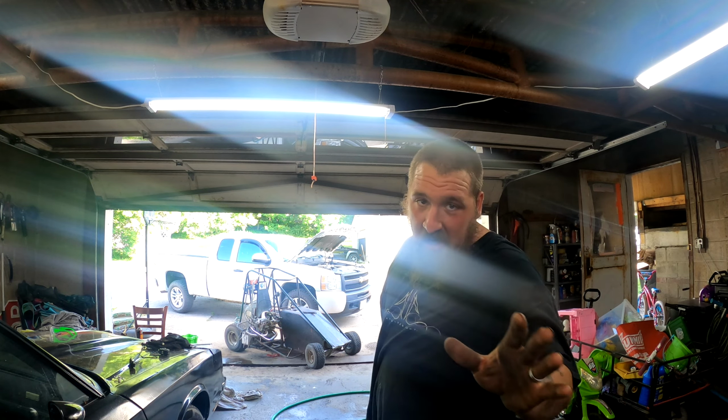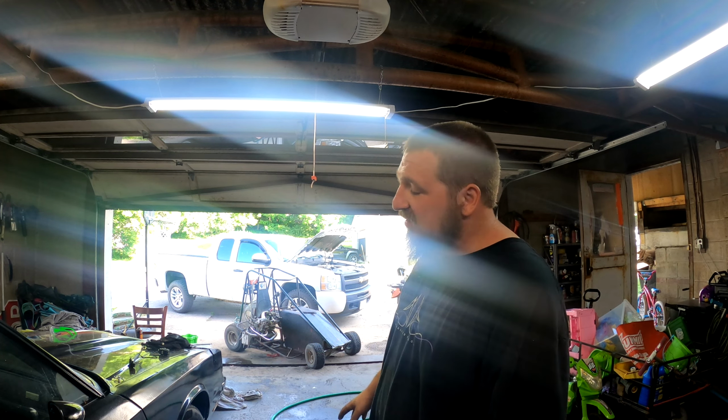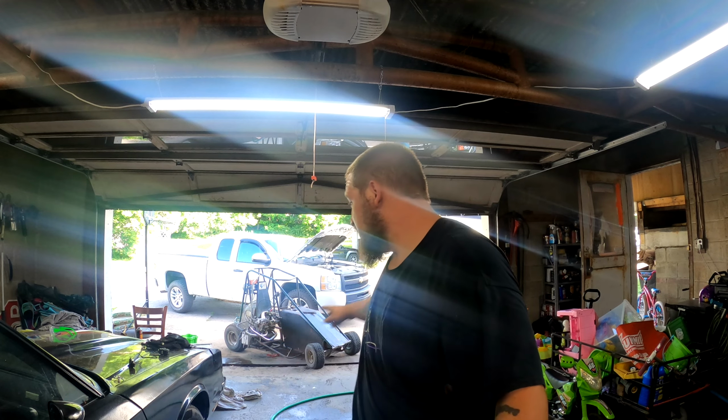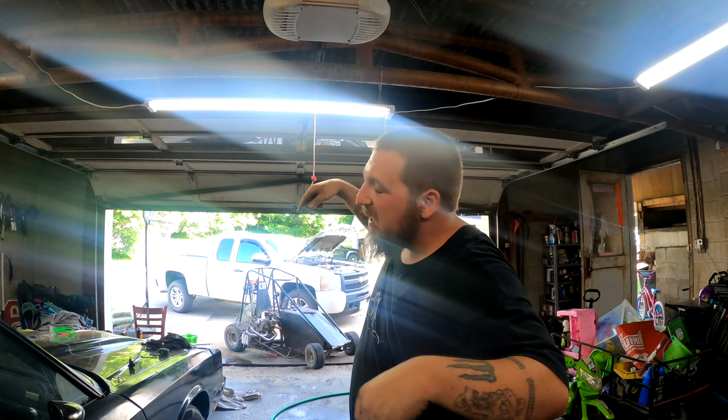It ran, it started, I got it running on its own system again. There's a little water in the fuel, hoping that evaporates over the next couple days. As you can see, there's a mess. We got to get the bike back in here.